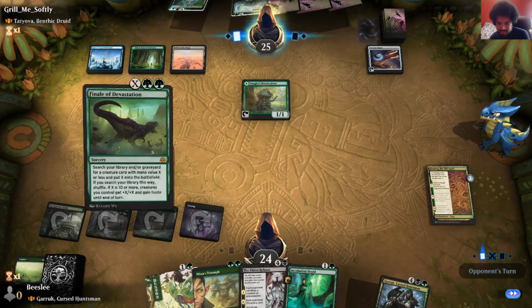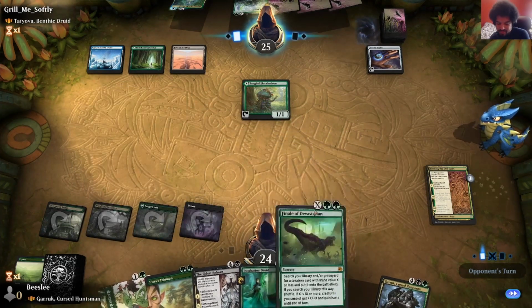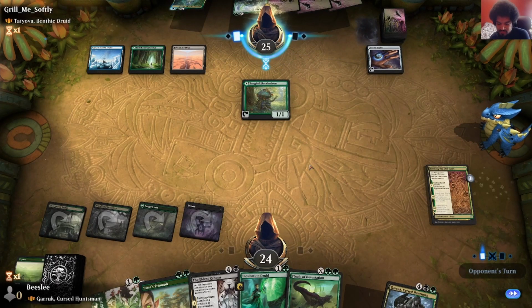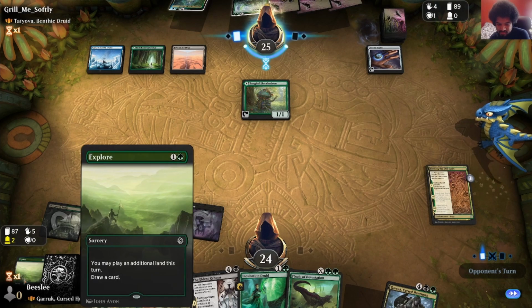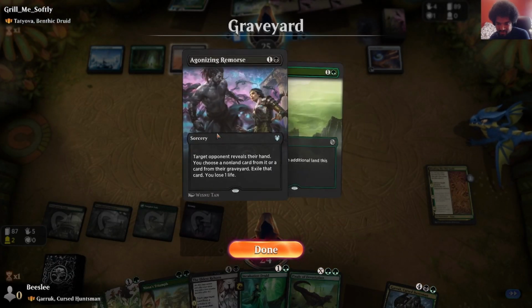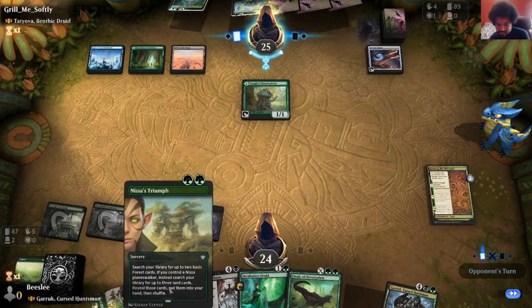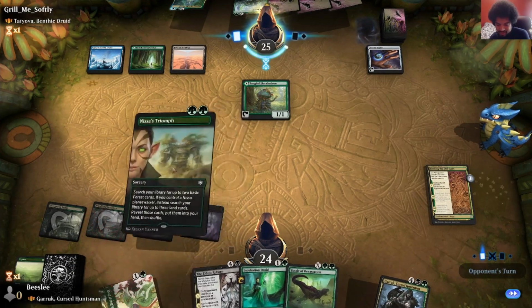We do have Craterhoof Behemoth, effectively, in this thing. But they do have counterspells. I don't think I have any uncounterable nonsense in here. I could Regrowth... no, I'm not going to Regrowth this. I might Regrowth this, though. Maybe even this. But I'm definitely going to cast this next turn.